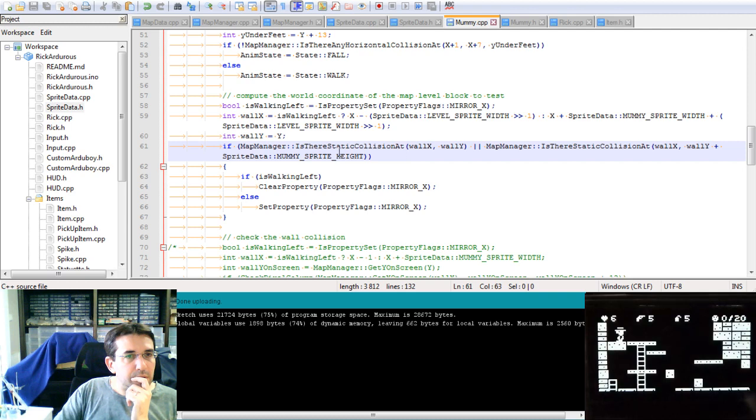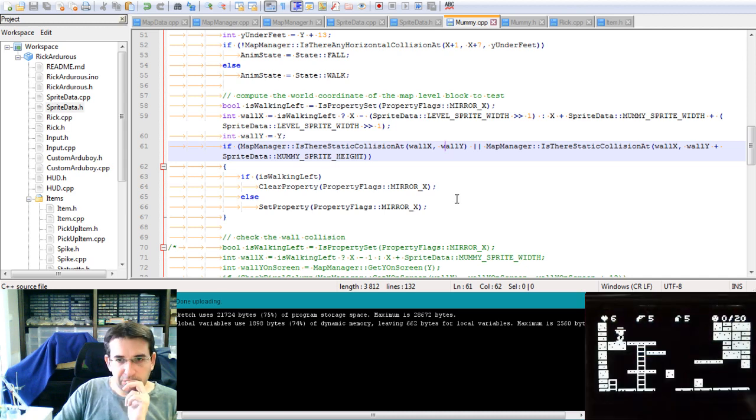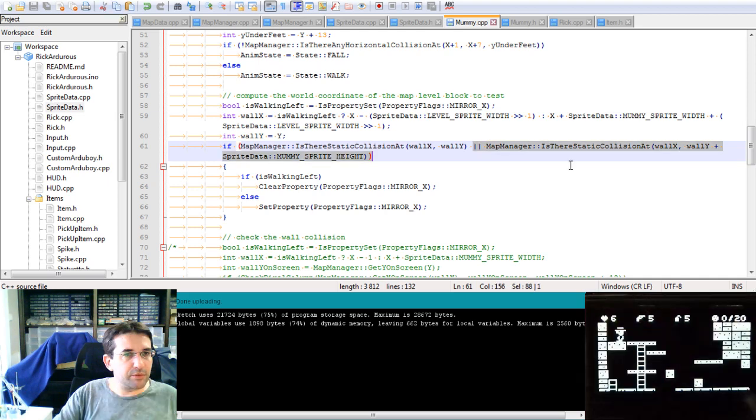So if there is collision, then I should change it. I'm probably eating the floor for this. X plus 8.